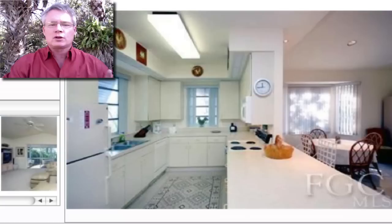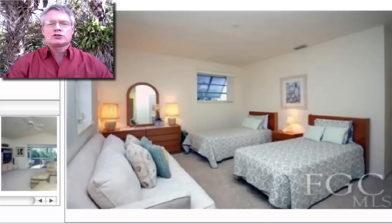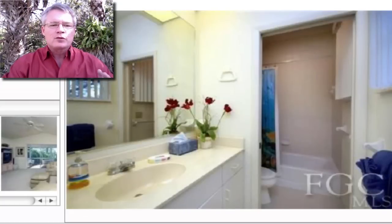This has got a very open floor plan feeling to this home. The laundry room area is in close proximity to the two bedrooms. The owners have used louvered doors to separate the clothes washer and the dryer from the office area, which currently has a pull-out couch and a TV. So the air-conditioned square footage only shows 1403, but the total square footage is 3,000, so a lot of room here. There is a one-car garage area on the ground level with a very nice screened porch area as well.